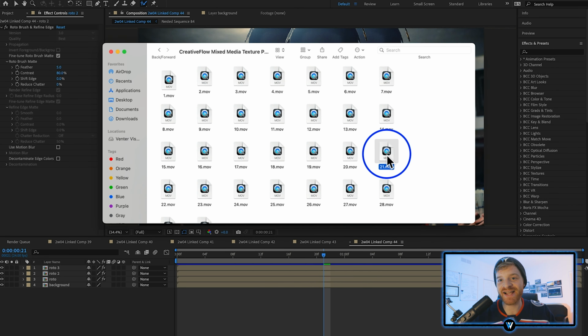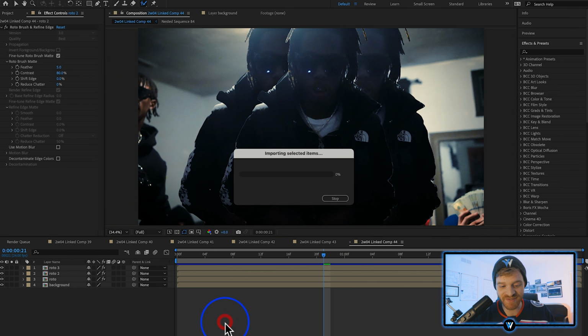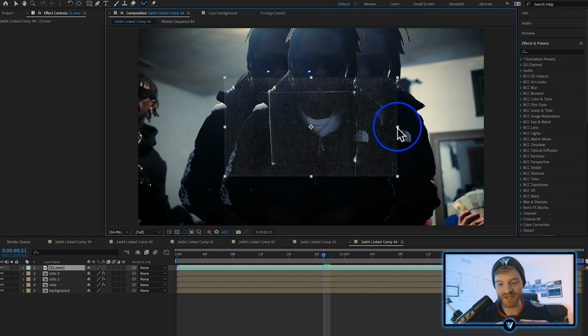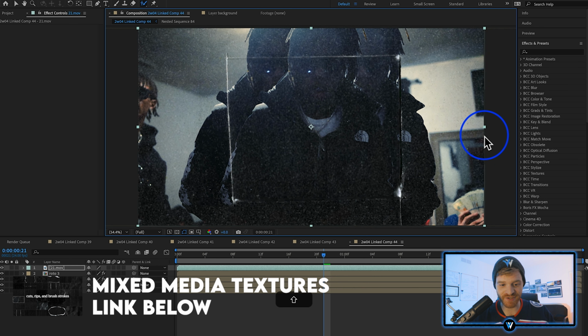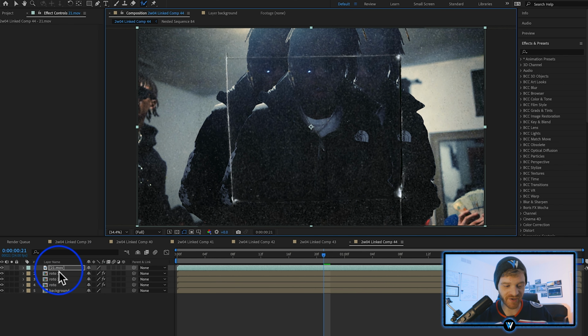The next step into getting the collage effect that we want to end up with is adding in some paper animations, personally that I got off of creativeflowmarket.com, but you can also find paper animations on a bunch of different websites, but I really do think these ones are some of the best ones that I've ever seen. So you can see when I bring it into After Effects and blow it up, you're now getting this papery texture above the footage.